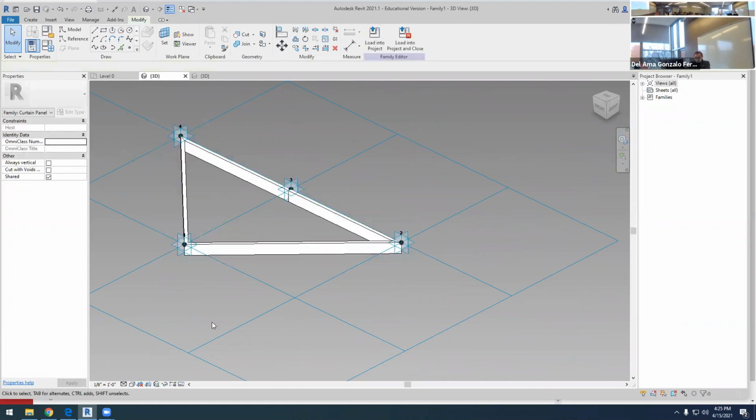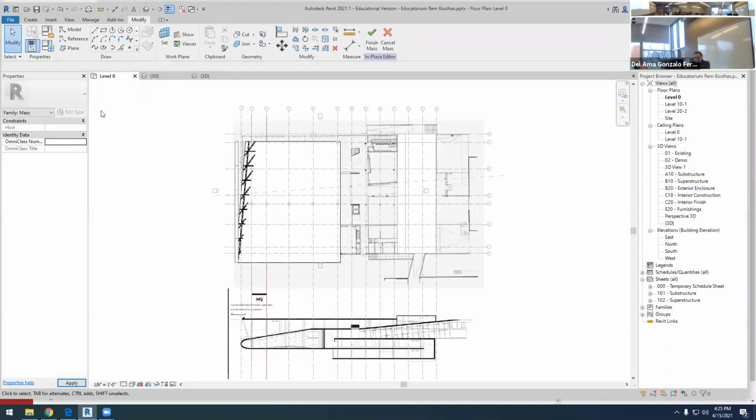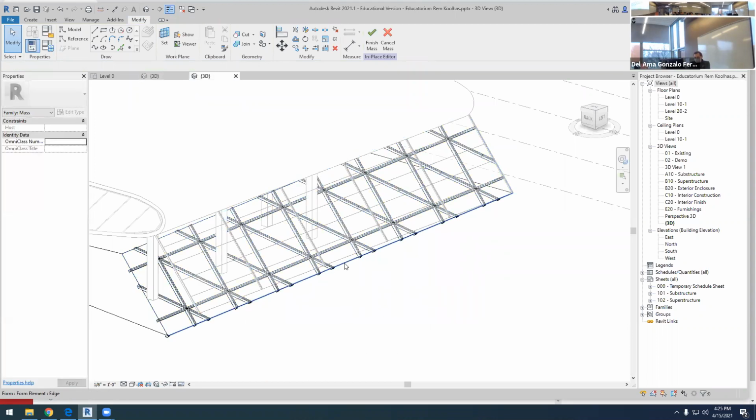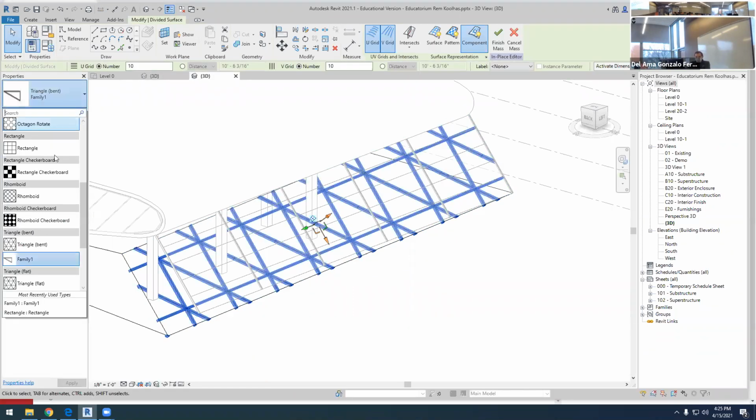So working with the right pattern, but you have to make sure that you are working with the same pattern in here, in this family, and you are working with the same pattern here, which is a triangle bend.